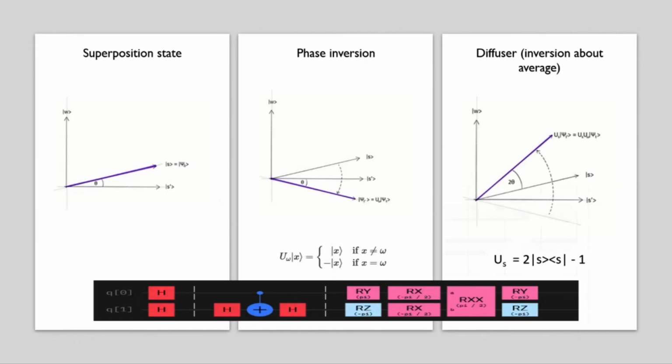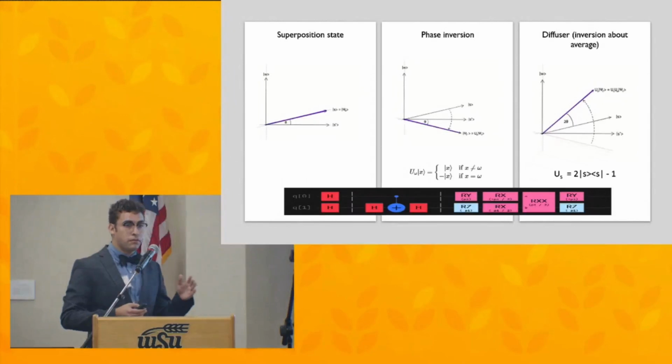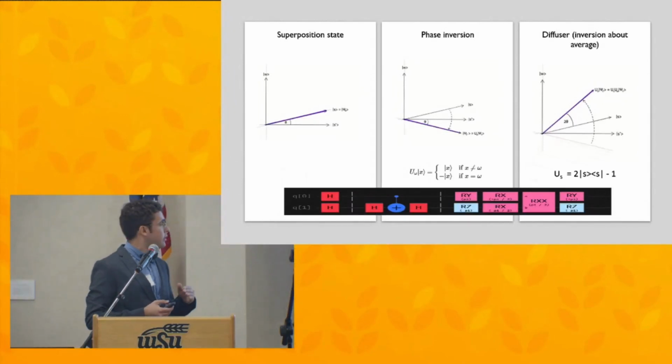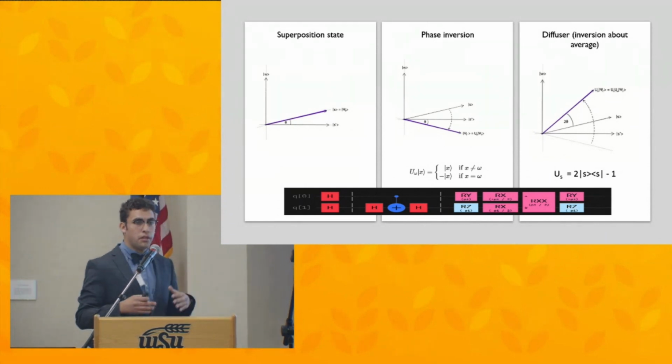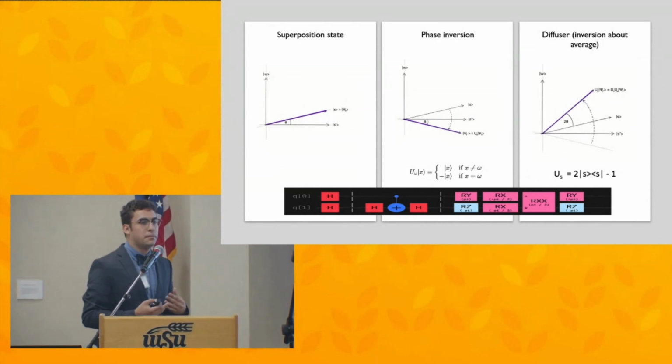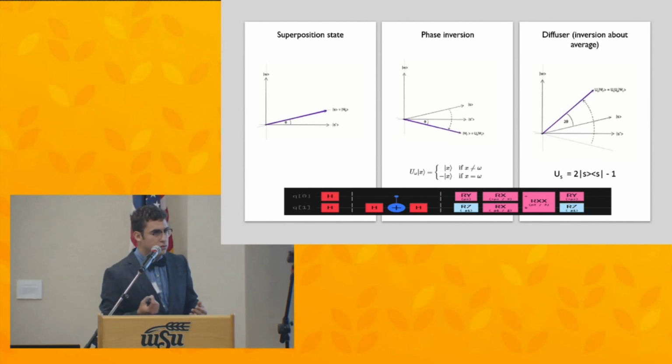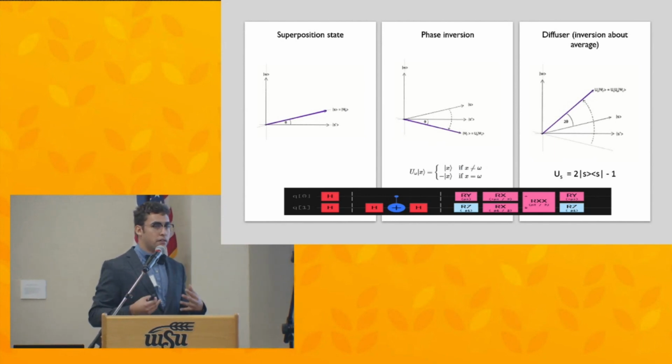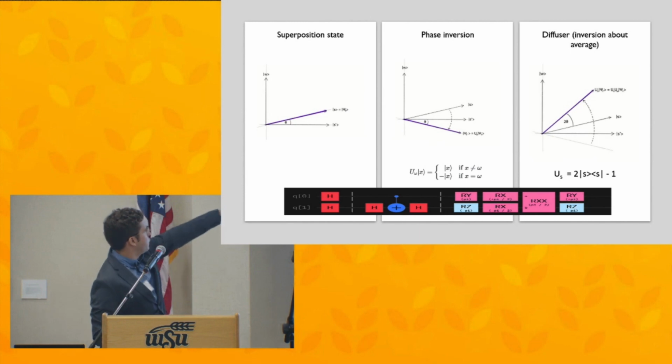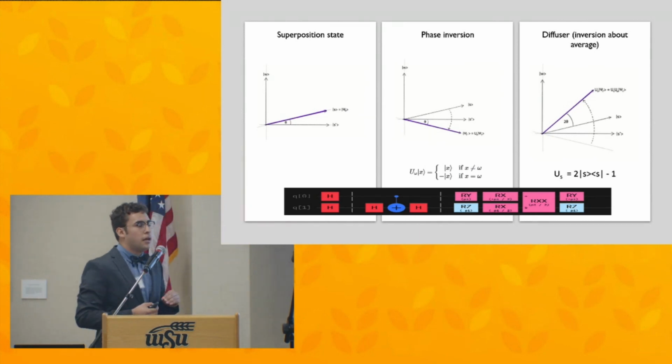Well, basically, Grover's algorithm has 3 main parts. The first main part is you have to put everything in a superposition state. So for the purposes of this project, instead of using items, as I've been calling them so far, we use quantum states. And so far, we've been working with the 2-qubit state. So here for the 2-qubit state, you have 4 items on your list. You have to put all of them in a superposition state. That means that basically, if you were to just randomly guess one of them, they all have the same probability of being found. And that is the first purple line that we have here.